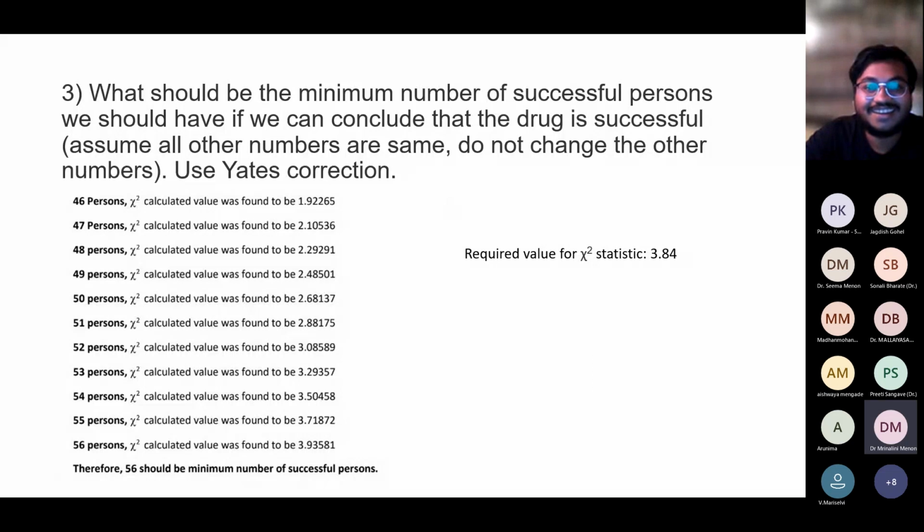If you have the option of Excel, yes, but without Excel, it'll be lengthy. Without Excel also, you could try, instead of calculating all the values serially, how I would go about it is, from 45, I would go to 50. And you see 50 gets a value of 2.6, which is not enough. So you'll get to 60. Then you'll see that 60 is quite high. Then you'll get to 55 and so on. Like, you have to do fewer calculations, but you do have to do calculations.